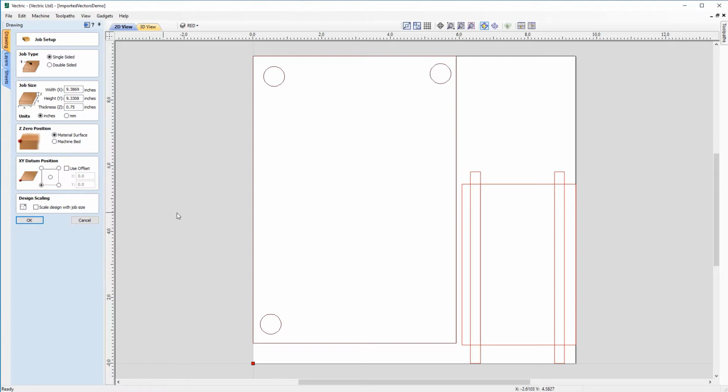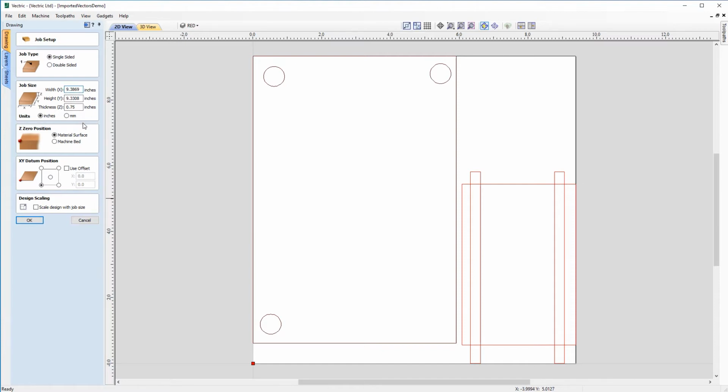Let's say you actually wanted to put a border around these vectors, because as you can currently see, these vectors are actually meeting the very edges of our workspace here, and perhaps you wanted to work with a bit more space, or if you wanted to cut these shapes out, for example, later, you may need a bit of room to do that. So let's go ahead and look at some of the job dimensions over here.